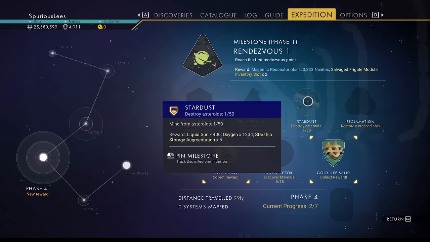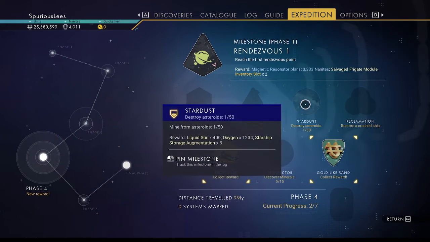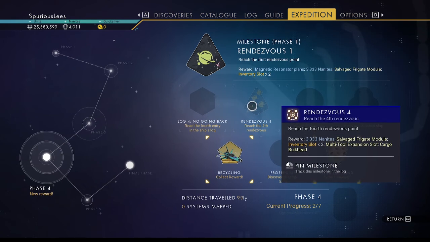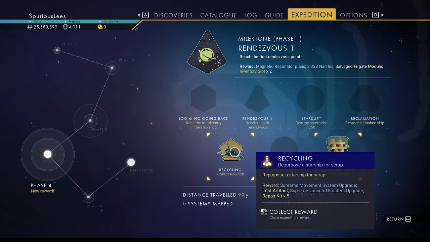Okay, we should check what the rewards for stuff are, because if we get maps that help us find a crash ship, we don't need to buy them. But if we don't, then we'll have to collect data and stuff. We do get a lot of nanites for reaching the rendezvous, so I think we'll be okay for those pilots.